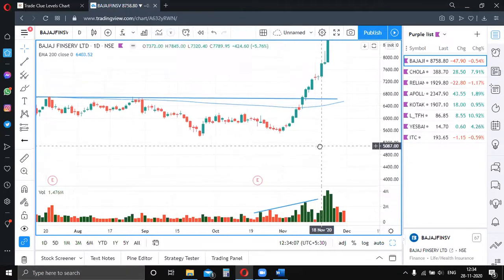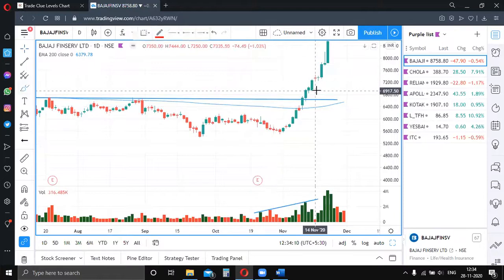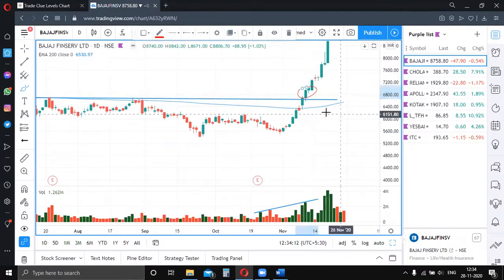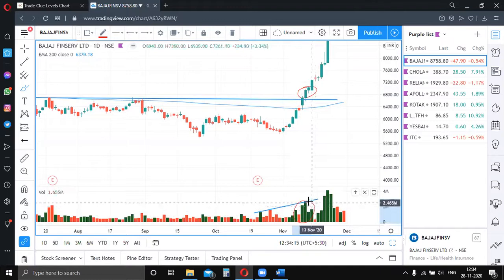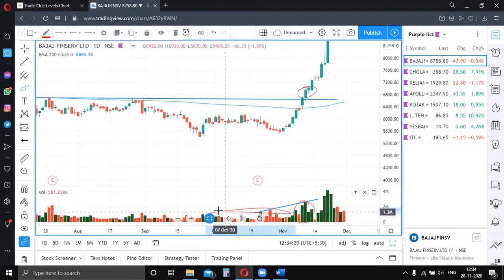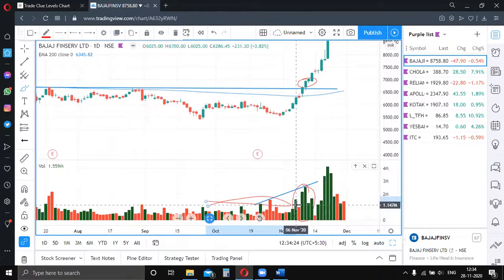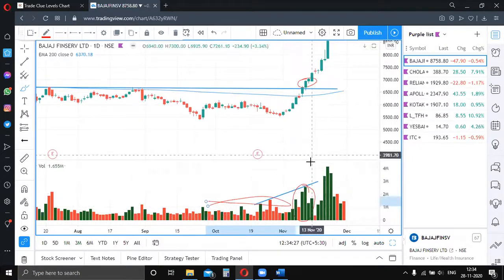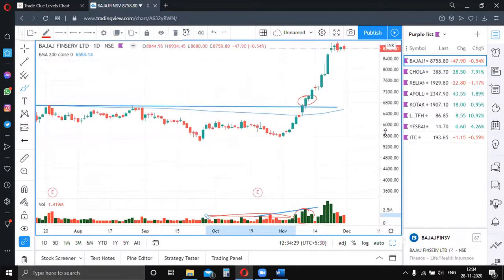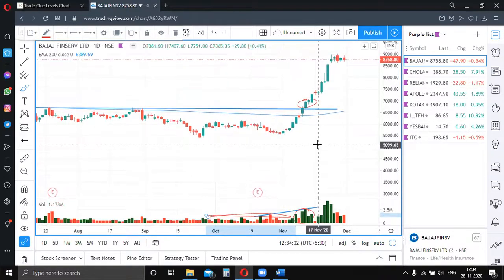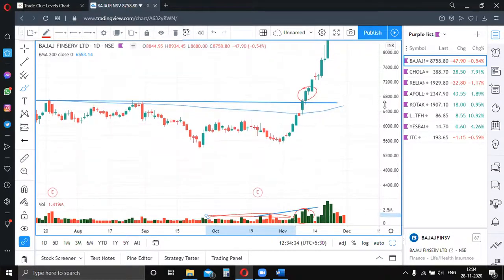As soon as you get a price above that zone on a closing basis, along with a good confirmation of volumes which are increasing from past few days, if you see the average high of the few candles, now certainly you will see the increment in the volumes. These are the good breakouts where you can think about entering in a stock. How to enter in a stock? I'll show you. Now, this was a breakout candle with the backup of good volumes.